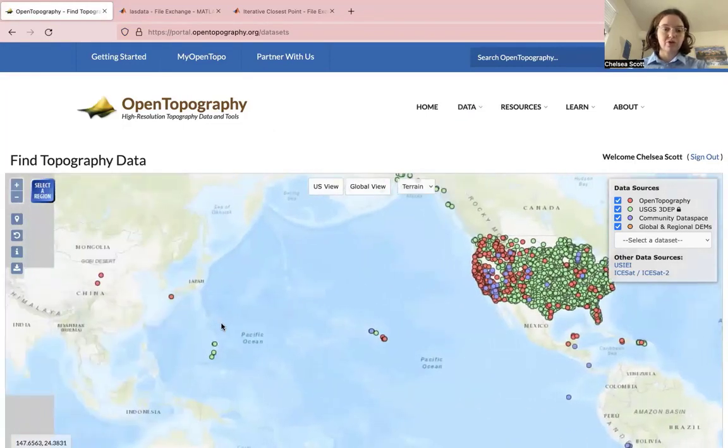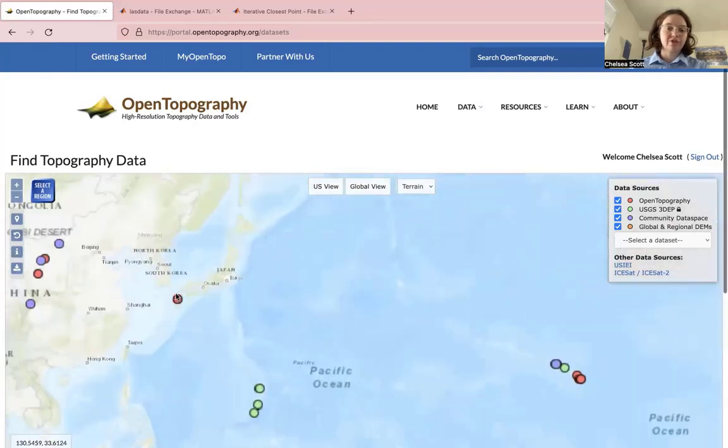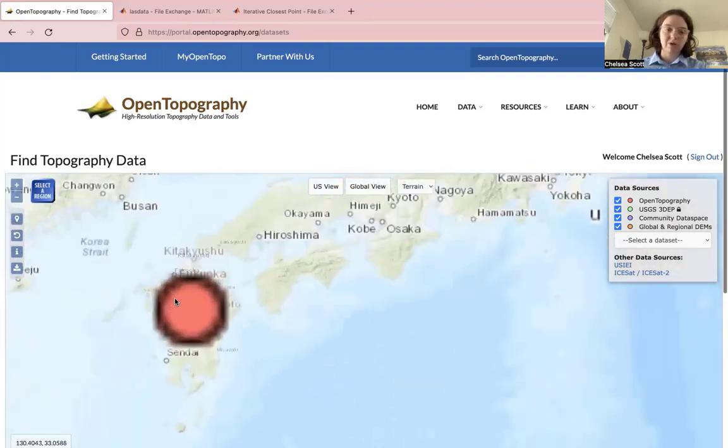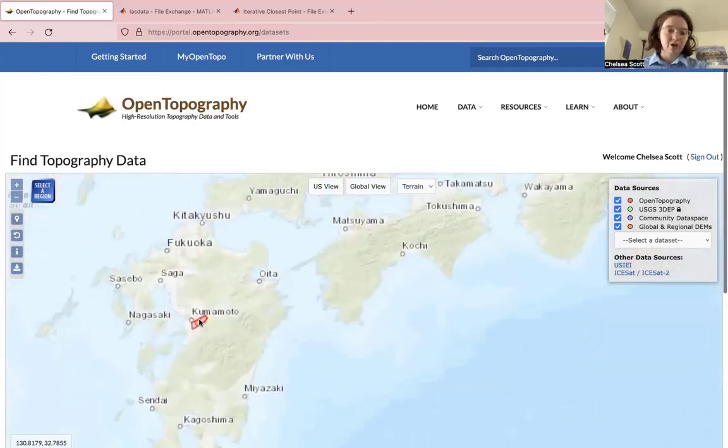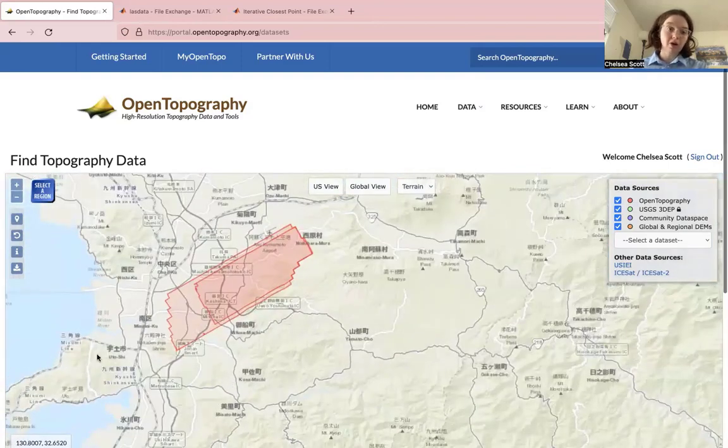You'll then want to zoom in to southwestern Japan, where you'll find the data sets that I use to generate the differencing results shown for Kumamoto in the presentation. Zoom all the way in, and here you can see that there's these two polygons indicating two data sets.